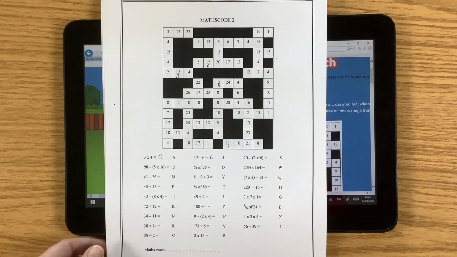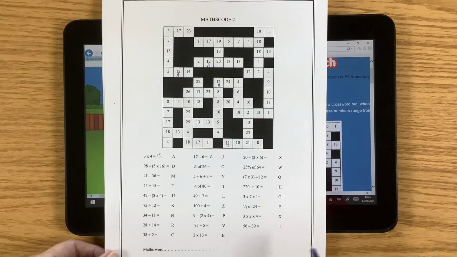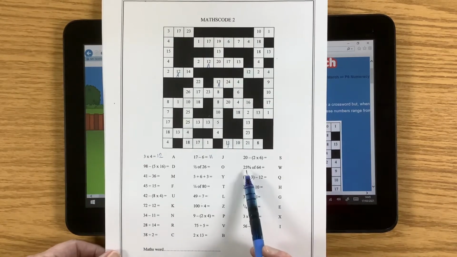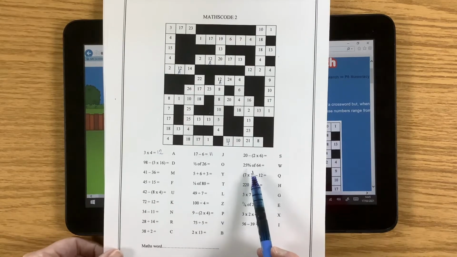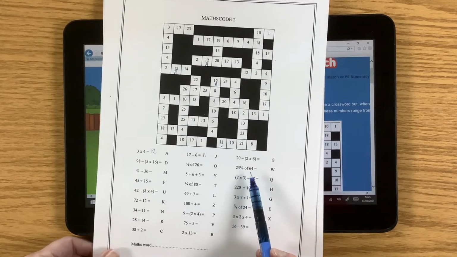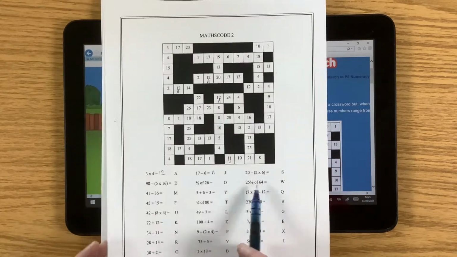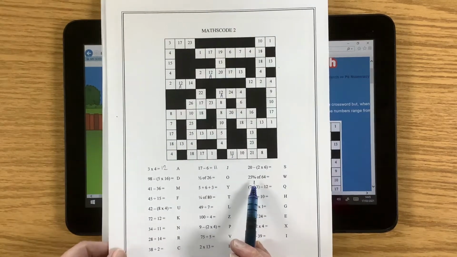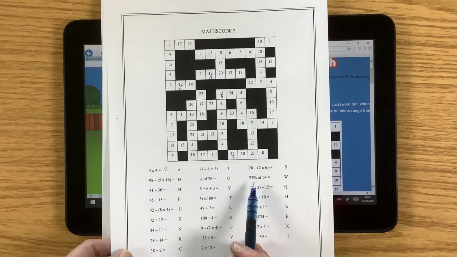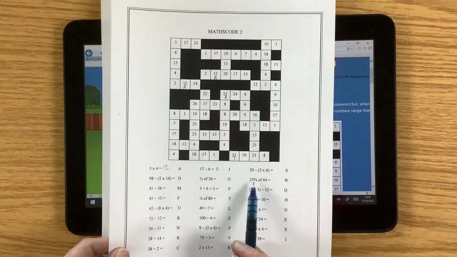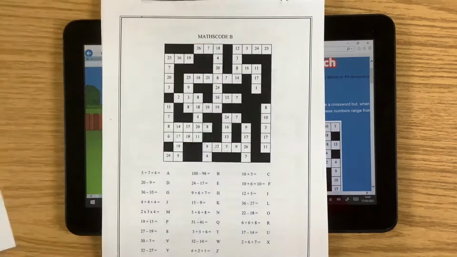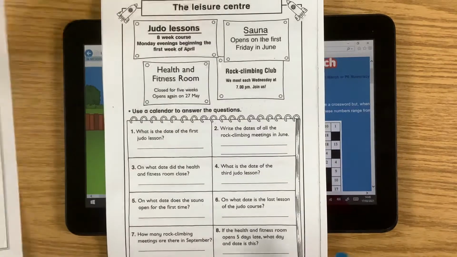If you find some of the questions more difficult, for example, in that one, if you don't know what 25% means, why don't you go and look it up? Percentages are something we're going to look at next week when we all get back to school. So don't worry about questions like that. If you're not sure, go and look it up online or find a maths dictionary, but go and find out what it means. So there are 2 levels to choose from for that part.